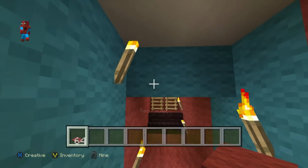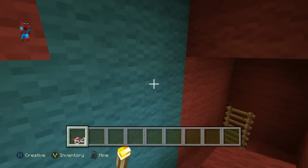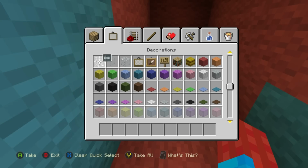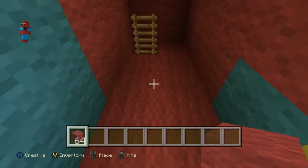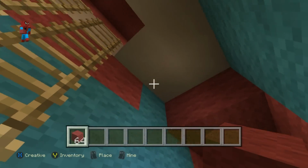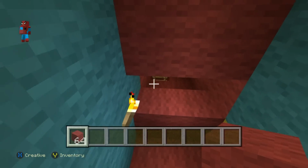And now we can head all the way up into Mario's chest area. So Mario's chest area. Let's take care of the other secret room. We are going to be making this in a very, very similar way. It's hidden here. So we're just going to add some red carpet here and here.